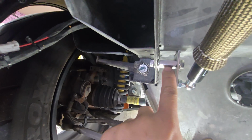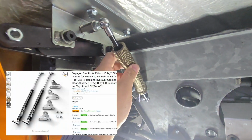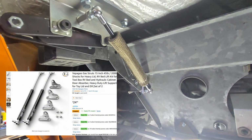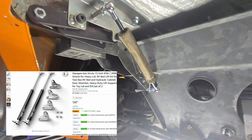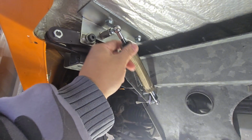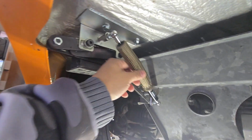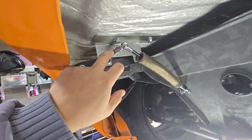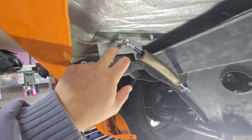There's a standoff coupling nut. The strut is also from Amazon. It's a cheap one, like $20 I think for 2 of them. See how long that lasts. There are more expensive ones, but I figured I'd try with the cheap ones first. And then you'll drill a hole into the BOE clam hinge bracket here.